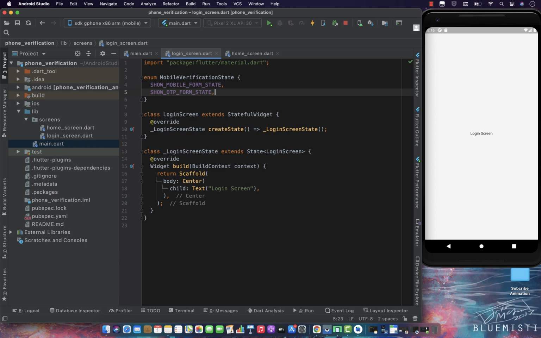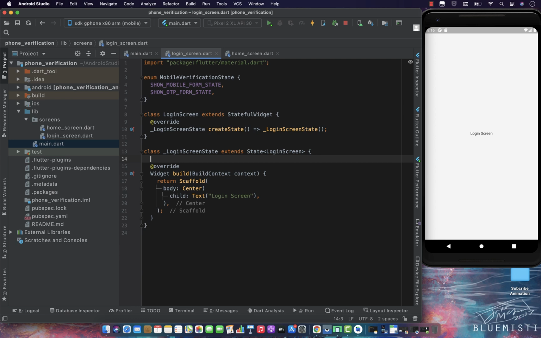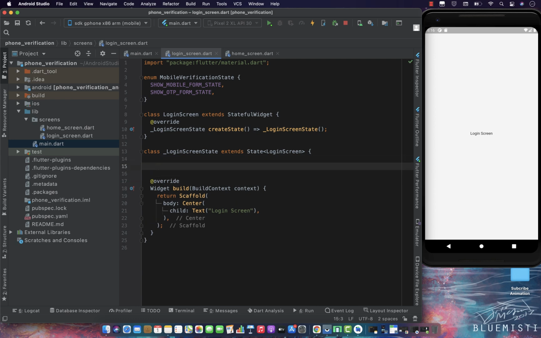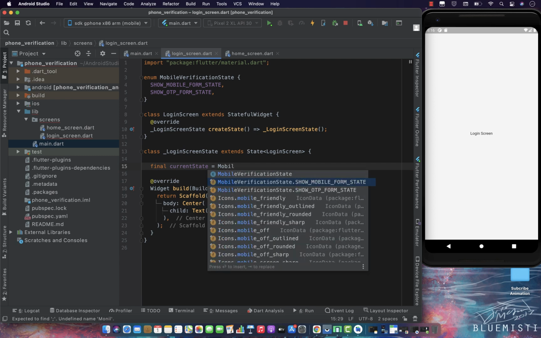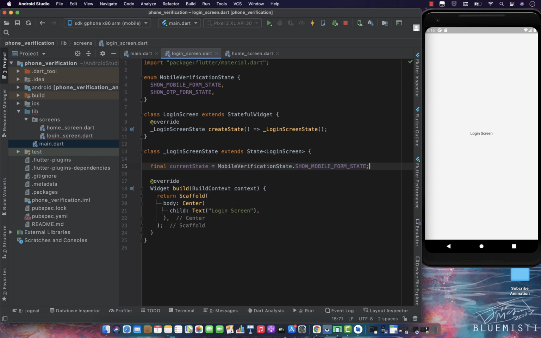So these are the two states that we need to check. The initial state, when the user comes to this screen for the first time, will obviously be, because the user has to first provide his phone number to receive the OTP code, the first one, which is show mobile form state.